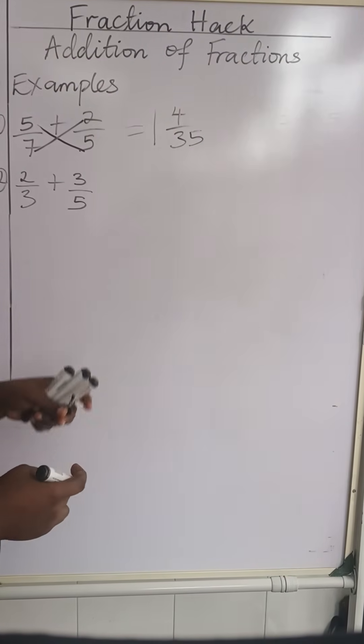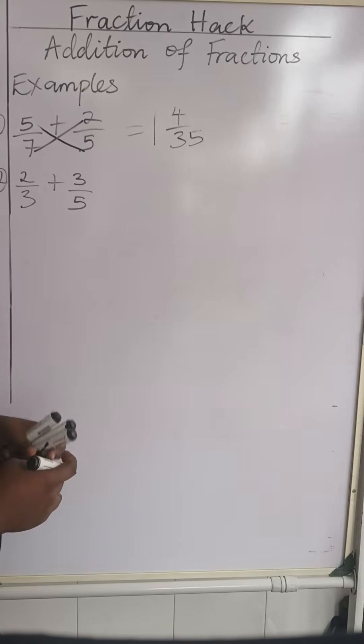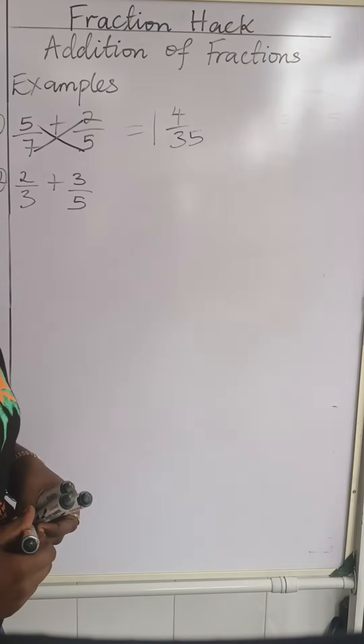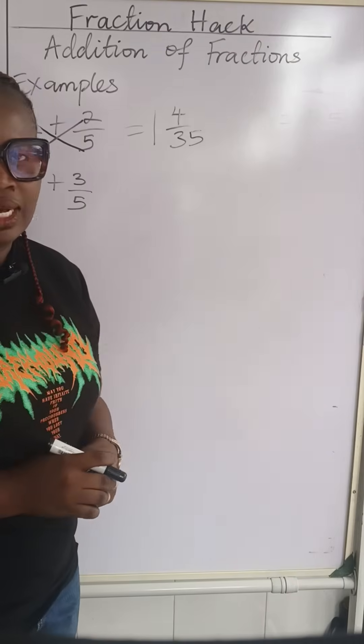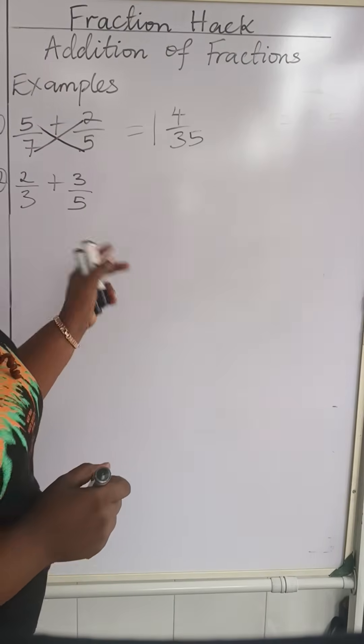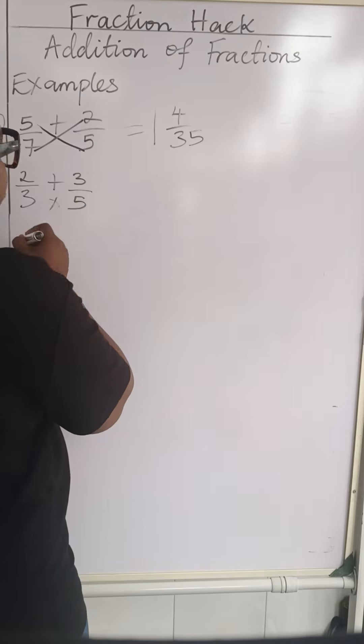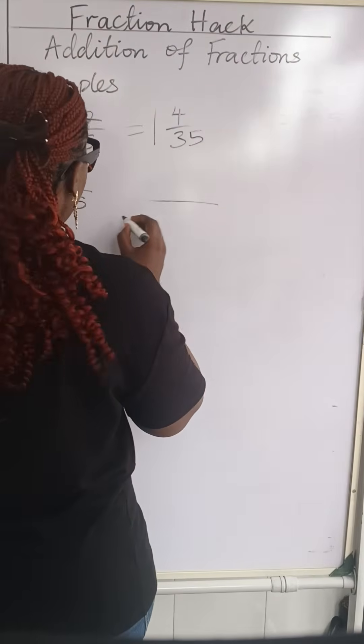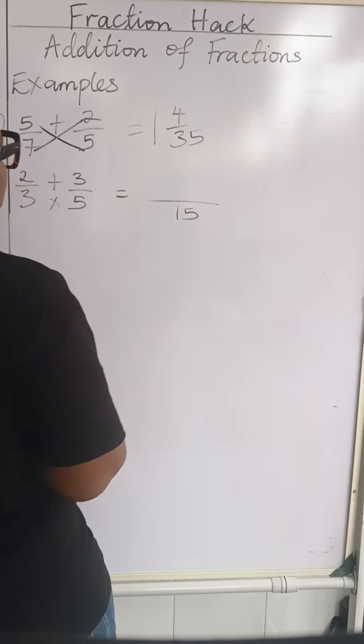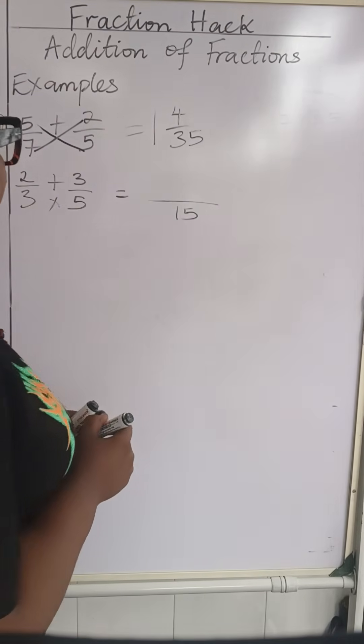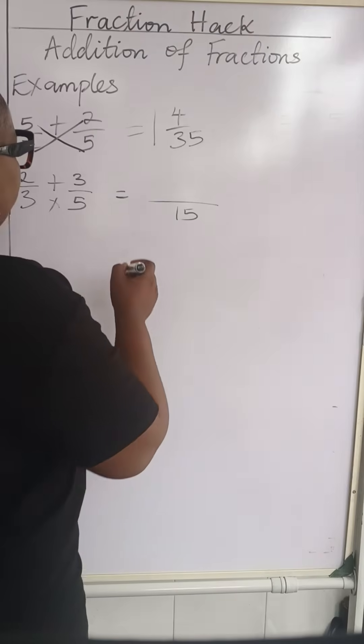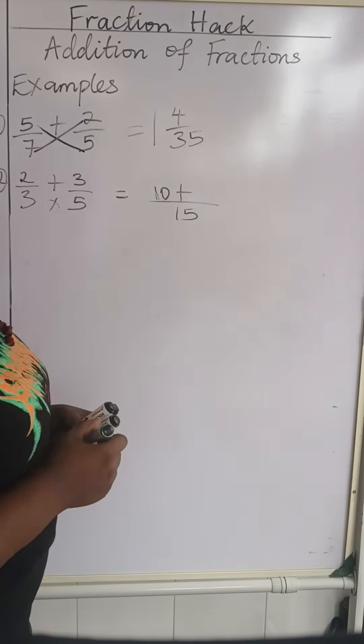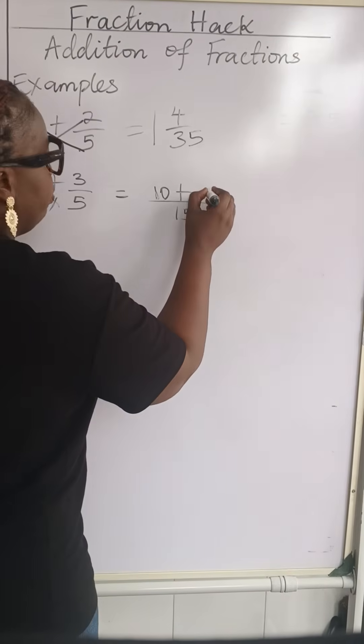Now let's look at this number 2. We'll have 2 over 3 plus 3 over 5. Now remember, if you look at the denominators, they are also prime numbers. That means it's only itself and 1 that can divide. So we can multiply, or you still use that LCM I just taught you. So you multiply here, it's going to be 15 because there are different denominators. 3 going into 15 will give us 5 times. 5 times 2 is 10. You write your 10 this way and put your plus. 5 going into 15 will give us 3. And 3 times 3 will give us 9.